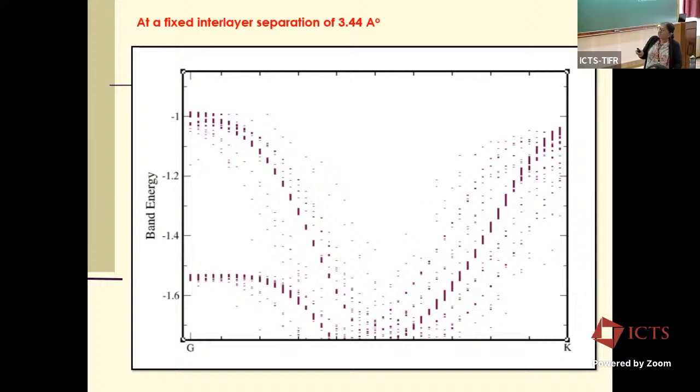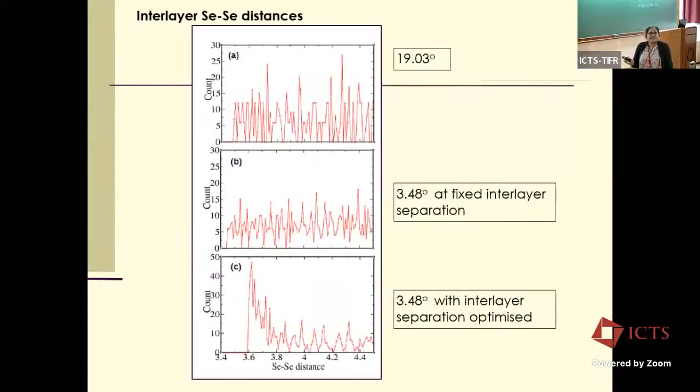And it's not the modulation that is responsible for the flat bands happening. They happen even without these relaxations. I'll come back later to the point of whether relaxations are required or not. But then what is responsible? What is the reason why these flat bands are forming? As I said earlier, the interaction between the layers is because of the hopping between the two layers, even in these materials.